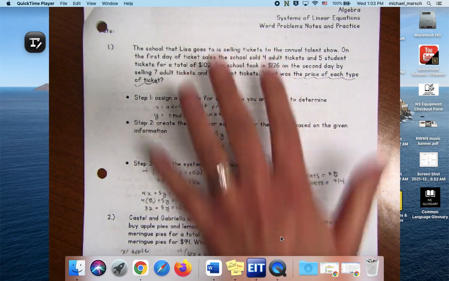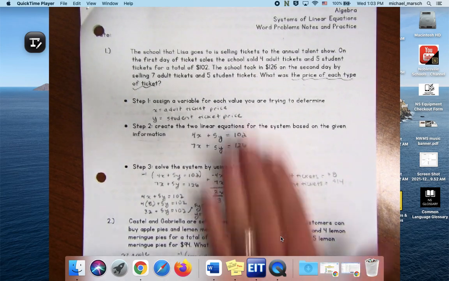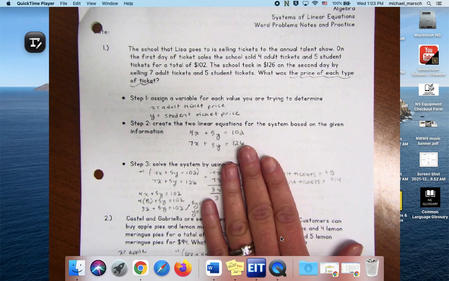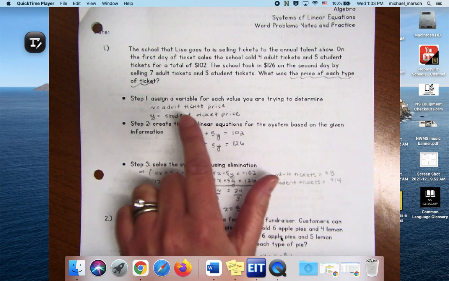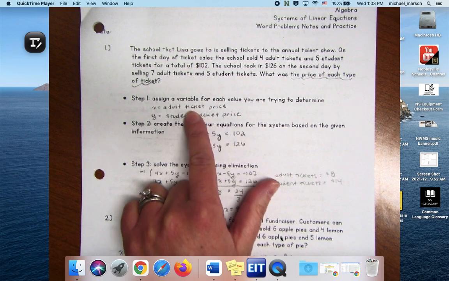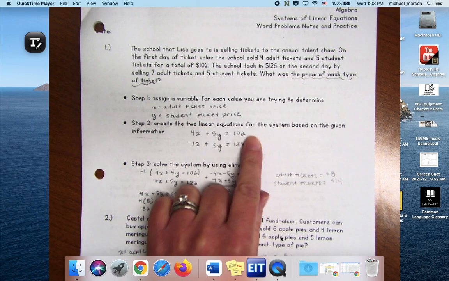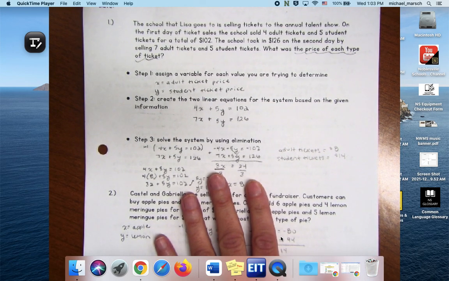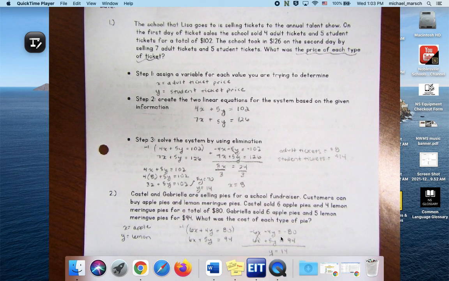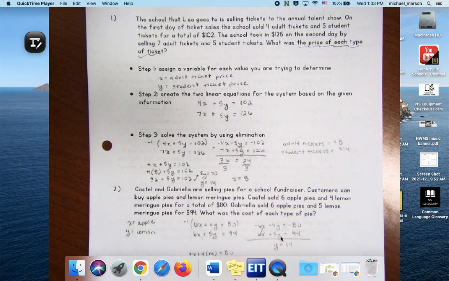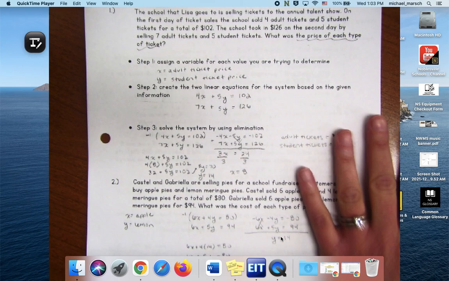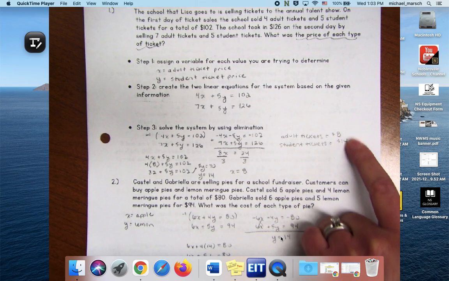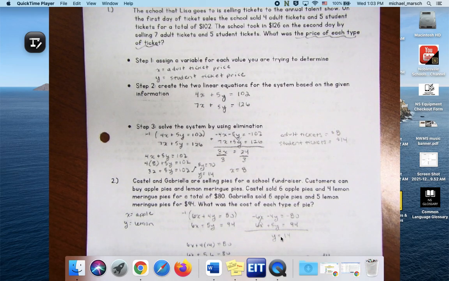Okay. So we did question 1 together, right? On the video, where we talked about how you identify the variables first. Then you create these 2 linear equations. And then you solve them, right? I used elimination. I think later on in one of them I used substitution because it was just like done for me. But then you just solve them like we have been this whole time, right? So we found out that adult tickets were 8, student tickets were 14 for this first situation.